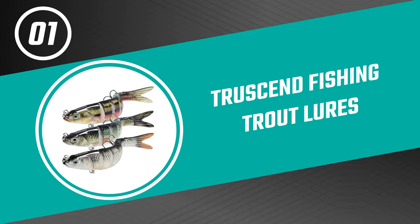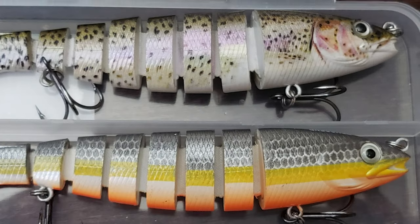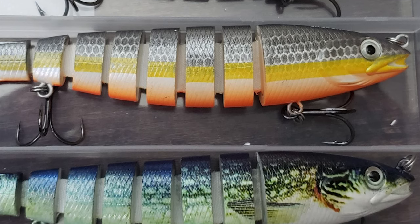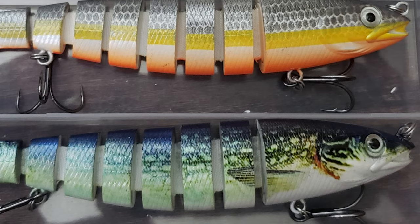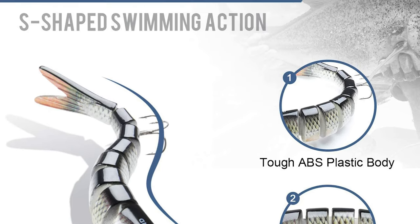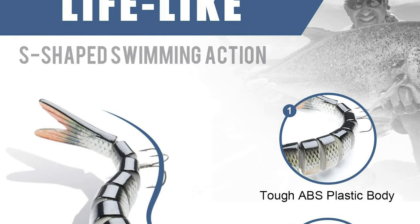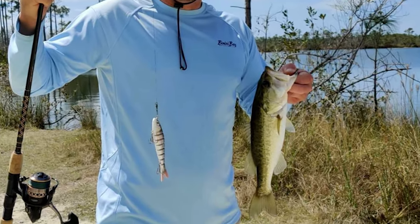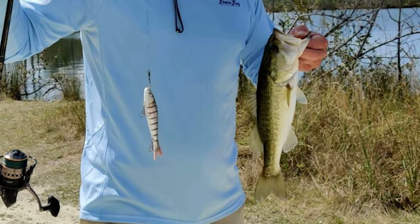From performance to price, from design to durability, the last product on our list is the best out of all we've reviewed. Number 1: Trussand Fishing Trout Lures. These fishing trout lures from Trussand are a top choice for anglers looking for a quality product that will provide them with the results they need. They are designed with 8 segments of the multi-jointed body. The trout lures can sink slowly and move flexibly in the water. Lifelike swimming actions make it attract more catches and provoke predator fish to strike. These trout lures are made of high-quality ABS material and equipped with a built-in rattle that continuously emits fish sound waves during swimming to provoke the feeding urge of fish and induce them to attack.